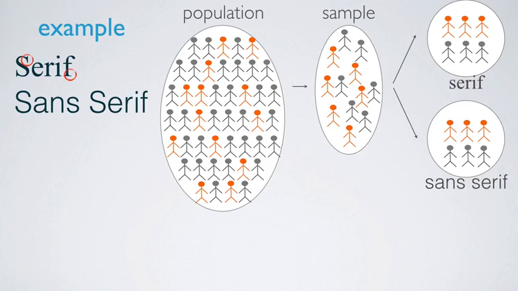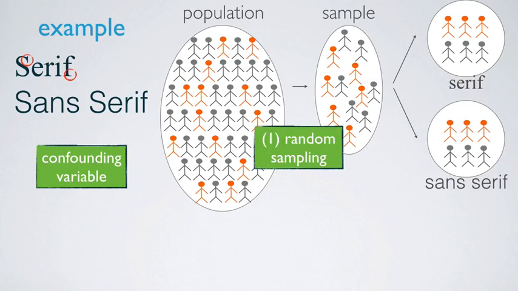Through random assignment, we ensure that other factors that may be contributing to reading speed, indicated here with the different colors for the subjects, for example fluency or how often the subject reads for leisure, are represented equally in the two groups. We call such variables confounders or confounding variables. In this setting, if we observe any difference between the average reading speeds of the two groups, we can actually attribute it to the actual treatment, the font type, and know that it's likely not due to a confounding variable. So to recap, sampling happens first and assignment happens second.